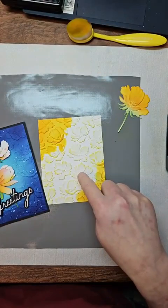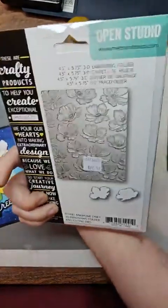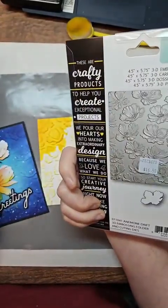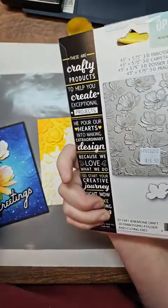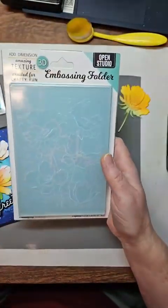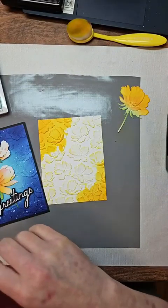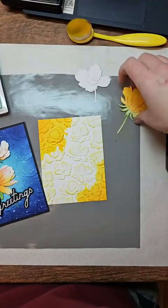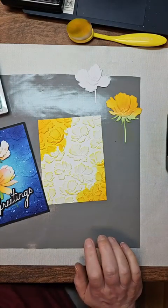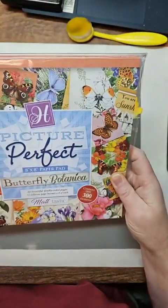And we didn't necessarily do the die cuts for this one, but I think you can get the picture. We might try to do it for demo in the store. This one is called Anemone Drift for $16.50. And then this one is called Bunches. We'll just go with Bunches for $22.99. Okay. And that's the one that these dramatic flowers came out of. And my guess is we're going to need to order some more of these now that we have these really pretty samples.